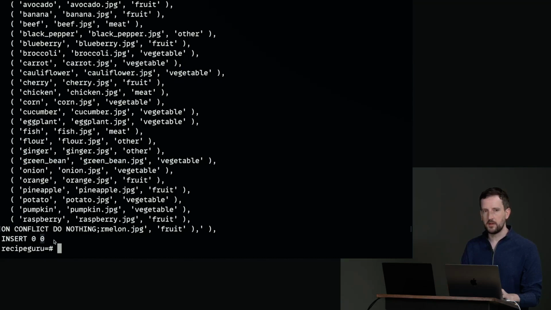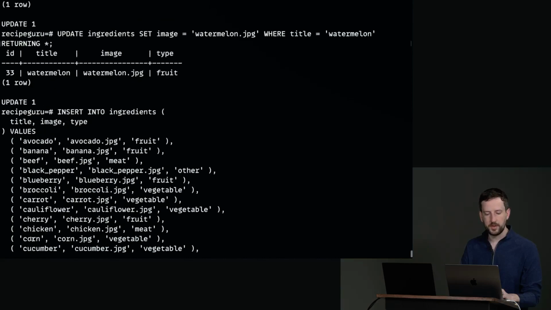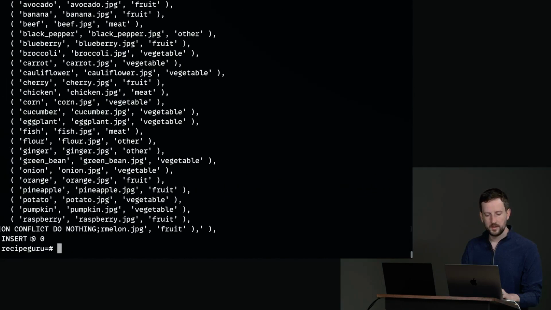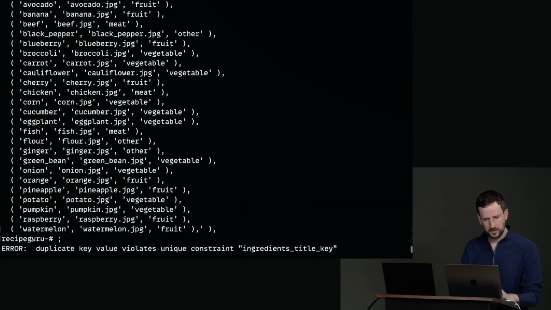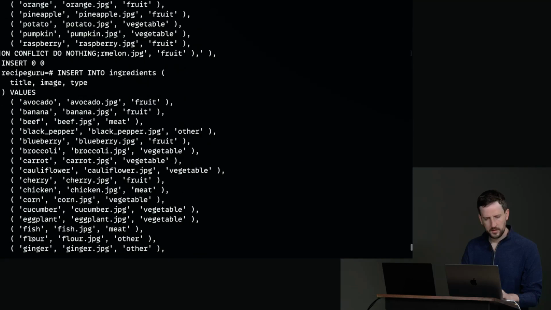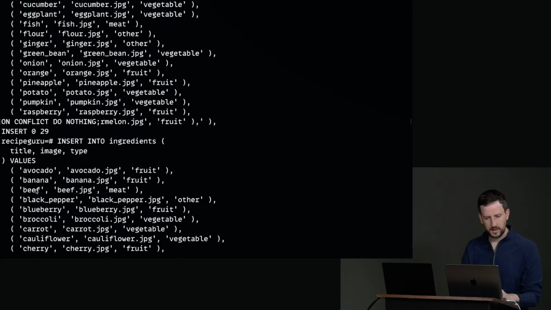Maybe someone in chat can remember off the top of their head. Someone saying inserted 0 but updated 1 kind of thing. Yeah. Oh, inserted 0 but updated 1. But I think if we scroll back up to where we did this the first time. Yeah, see, it was insert 0. This one had 29 inserted.